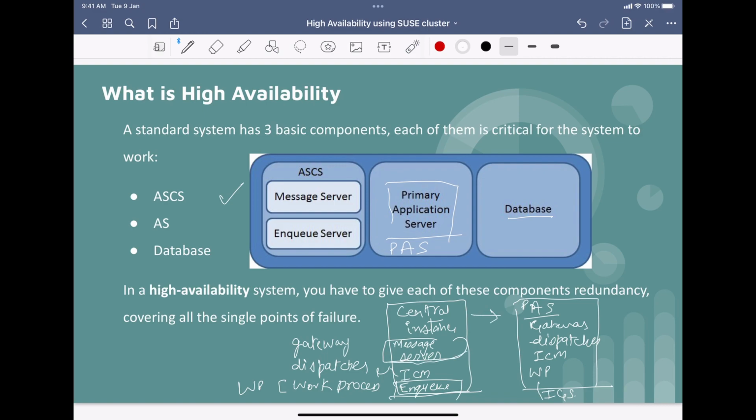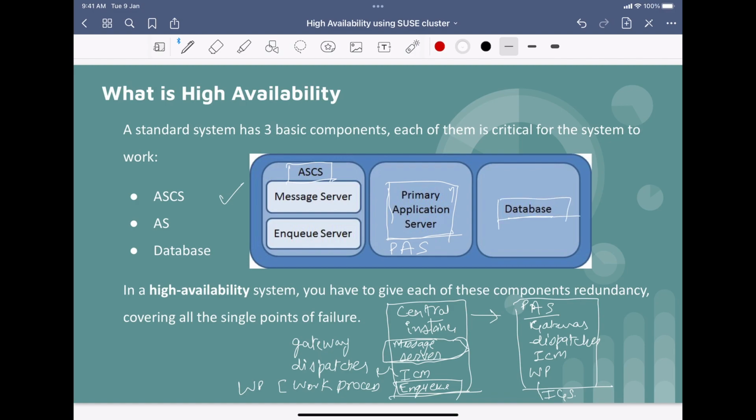These two main central services became part of ASCS instance. So these were separated from the primary application server, and the remaining services used to be part of the PAS. And next is the database.